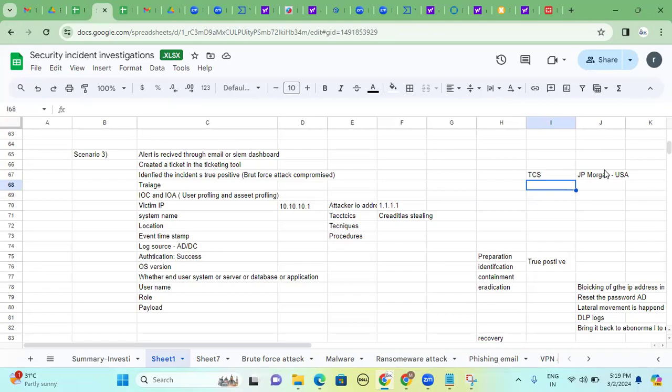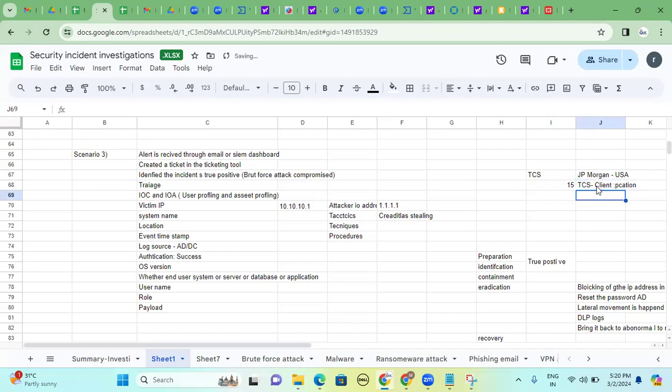Yes, sir. Thank you. Still no, sir. Can you explain once more? What I'm saying is, at the TCS location, 15 members are working in the JP Morgan SOC operations. Out of 15 members, L1 is 6 members, L2 is 4 members, L3 is 3 members, plus one SOC manager. Now what will TCS do? They will send one person to the USA location. That person will sit at the JP Morgan client location on behalf of TCS.